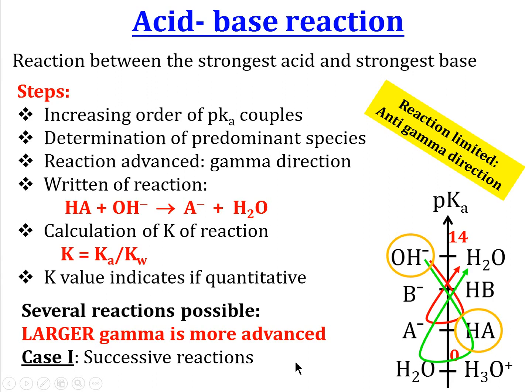So we have two cases. Case 1, our reactions are successive. So reaction 1 starts and then reaction 2 starts, and this case is present when K of reaction 1 is greater by 100 times than K of reaction 2. Or case number 2, the two reactions take place at the same time. So we have to add these two reactions to obtain the global reaction, calculate K global, and work on the equilibrium of the global reaction.